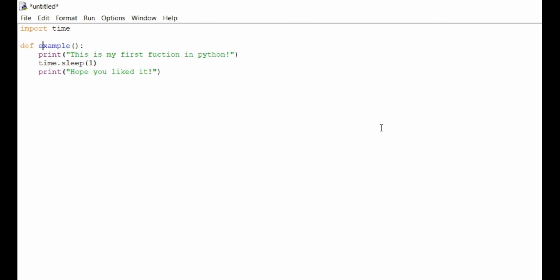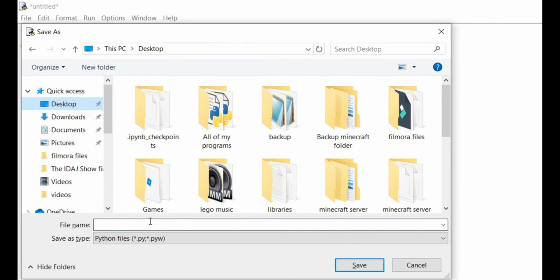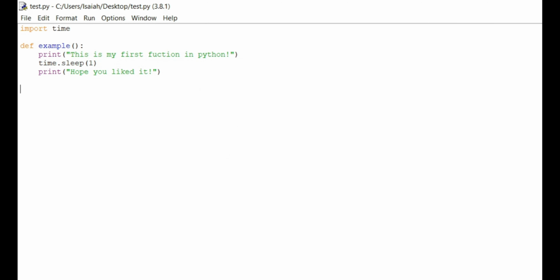and what I was going to show you later isn't going to work. It's just going to give you an error if you call example because it's not defined. So Python's like, what the heck? It's pretty much actually the same thing as importing time. Okay, let's run this anyway. I have to save it, so let's just make it a test.